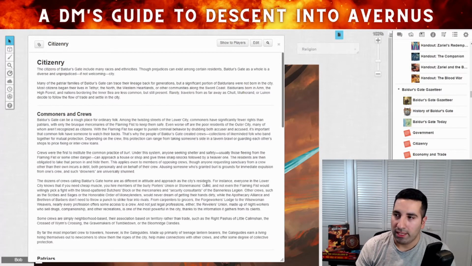The citizens live there. They definitely have a long description of the types of people that live there. I've heard Baldur's Gate be described as Gotham, like a Gotham City, where it is like a nest of crime. There are nice parts of it, but of course the dark underbelly has some seedier characters.